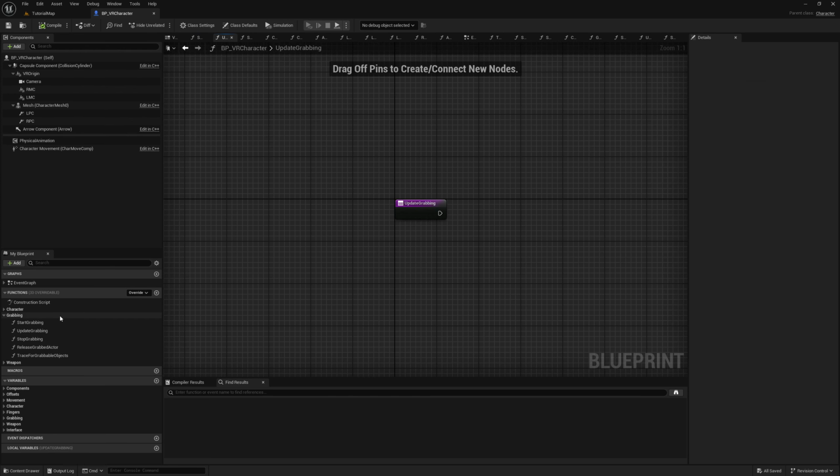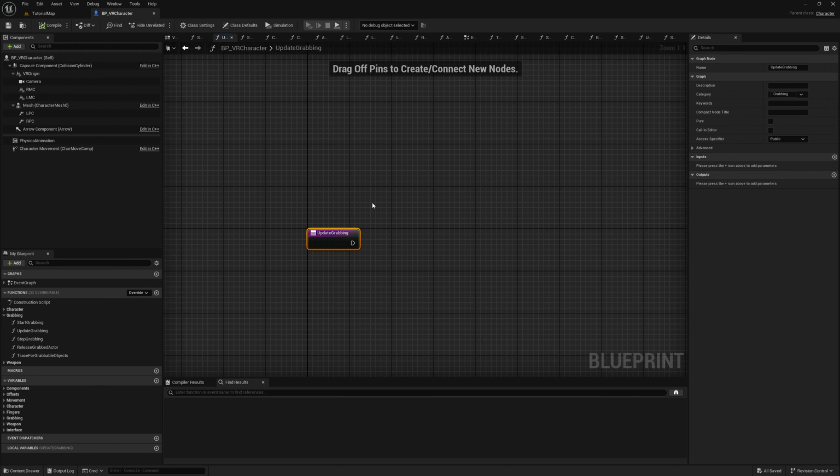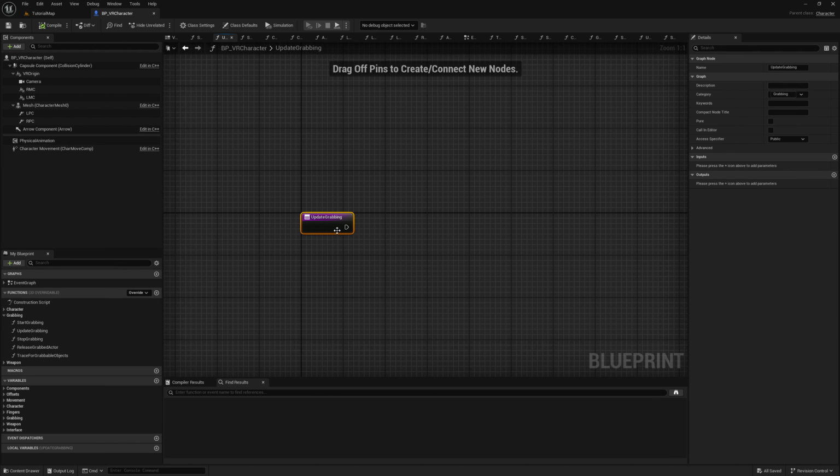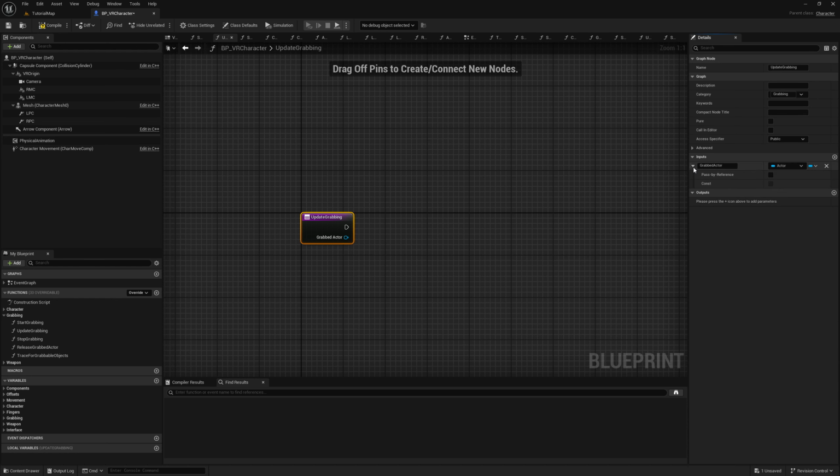Now we can go to our update grabbing function. This for one will be used for climbing, which will come in the next video. However, we will also need it for updating the shotgun slide position. For the input, we will add the grabbed actor, type actor. This does not need to be passed by reference. And the next is isMainHand, type bool, and the physics constraint.